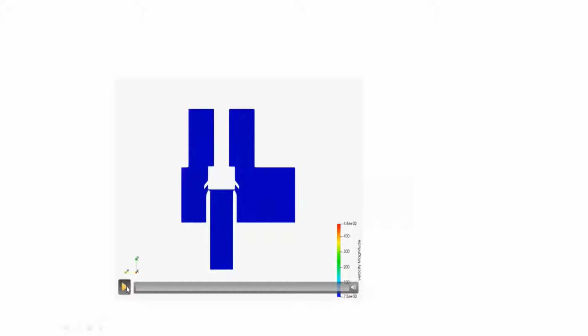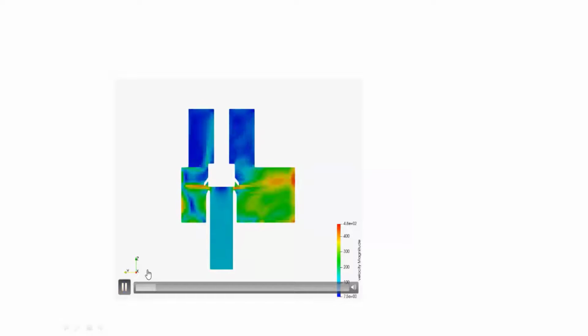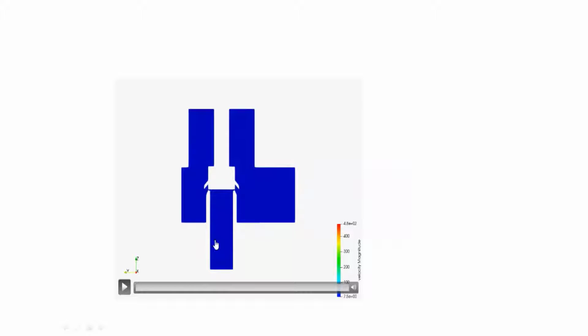Because there should be no leakages, and valves are used in various applications, right? So this is one of the so-called proportional valves. Here it is a fluid structure interaction, so you are dealing with solid and fluid. Basically, fluid is creating a pressure and it is making this valve lift up.